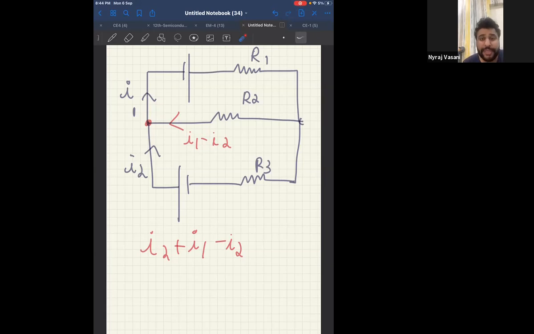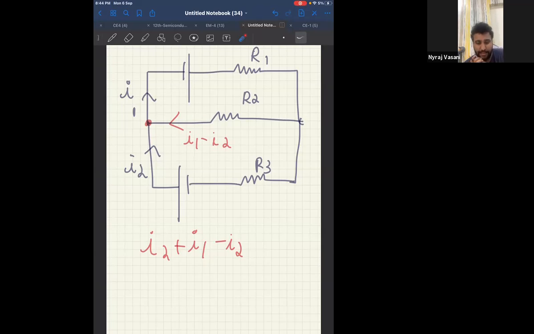I'm telling you, use KCL at every node and find out whether you're getting it. Again, if you're confused whether it is I1 minus I2 or I2 minus I1, apply KCL. If for both KCL is applicable, very good, then both are right. It should not be possible, but yes, it will be right. If you feel your answer is right, and if KCL also is right, that means your answer is right. KVL, it depends on you, which loop you take. But over here, KVL is not important. What is important is to get the current in each branch.